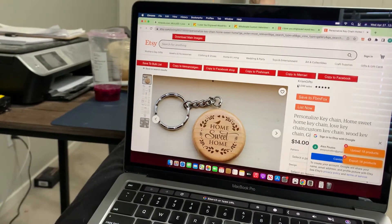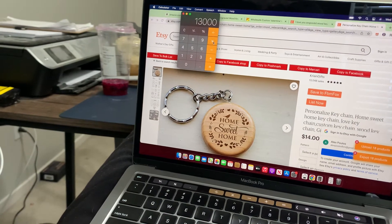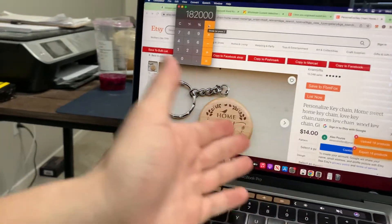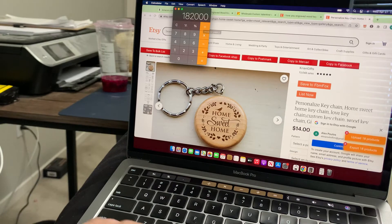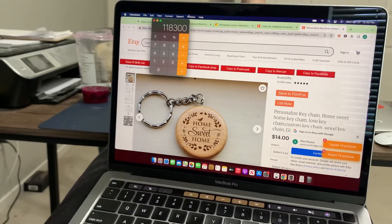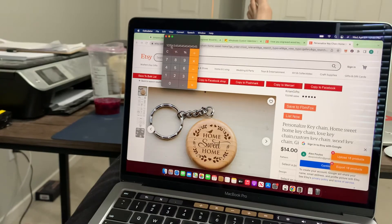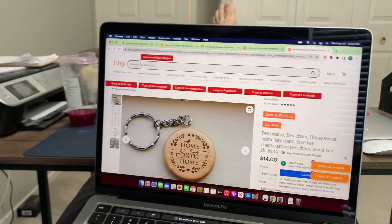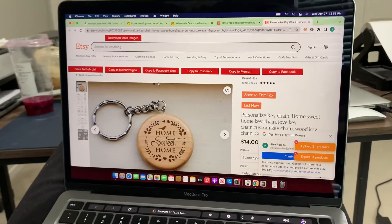13,000 sales at $14 apiece is $182,000 a year. We know their profit — these products cost $1.50 apiece and shipping's $3.50, so on $5 of cost, profit is about 60-65%. That's $118,000 a year profit, which is $10,754 a month profit on one item. And they probably have other items listed on their shop. There's no excuse as to why everyone shouldn't be doing this. It's so inexpensive to get on, and I want you to get paid too.